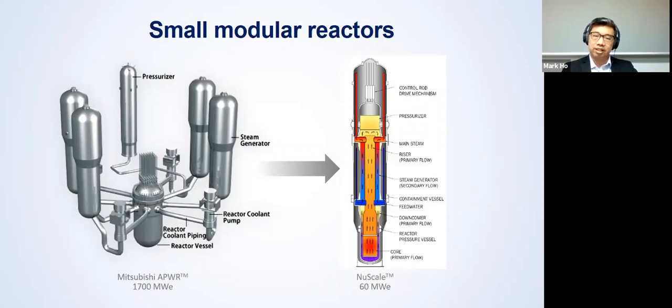And so you can see, as an example, the standard subsystems that combine to make your reactor. You've got your pressurizer, steam generator, coolant pumps, and reactor pressure vessel. And you can see how all those separate systems could be combined inside this one module. And so the whole module can be prefabricated and then transported on site and deployed, so that you can reduce those large reactor construction times from something like 8 to 10 years to something like, say, maybe 3 to 5 years.